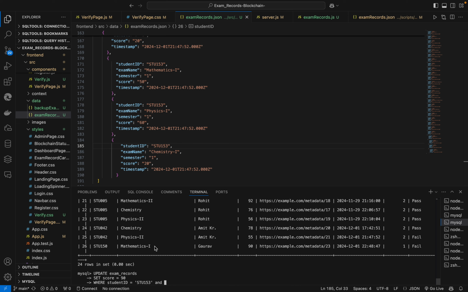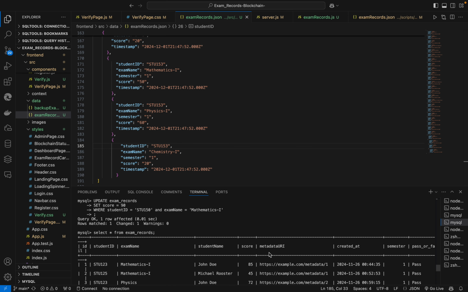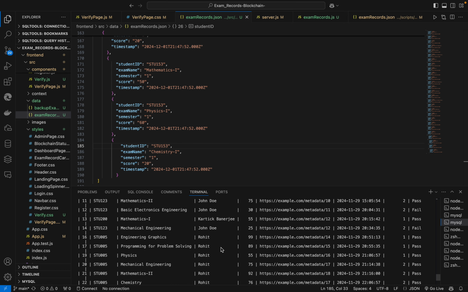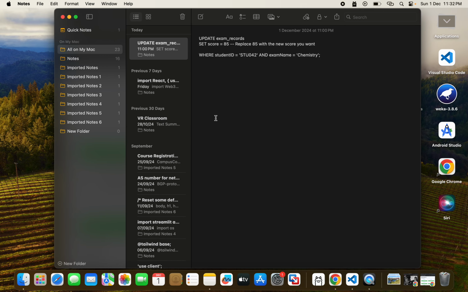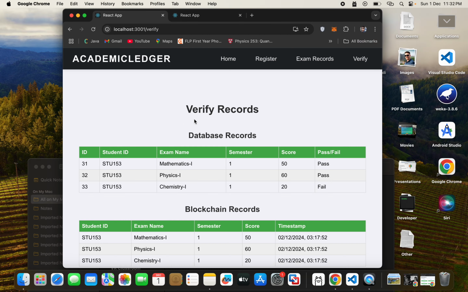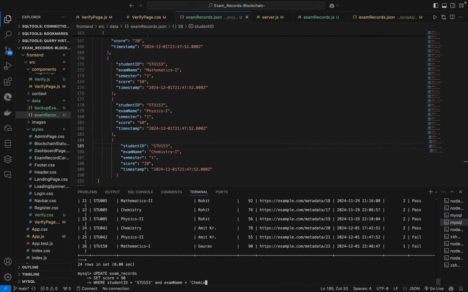And we have to also write the subject, which is basically the exam name. So exam name equals to, let's say, which one did he get the lowest marks in? It is chemistry. Okay, so it is chemistry 1.